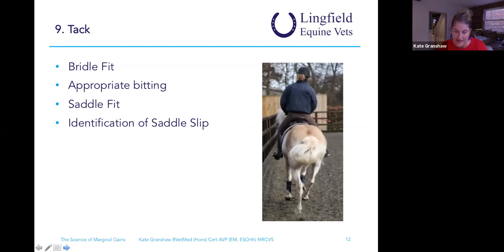I think also identifying saddle slip matters. There are lots of studies, which Sue has been involved in a lot of, looking at the association of saddle slip with hind limb lameness. When I see saddle slip, watching a horse under saddle, I'm straight away thinking about those things. I would encourage any body workers and yard managers to be thinking about that as well. If you're seeing saddle slip, or feeling it as a rider, it may well be due to hind limb lameness, and it's worth investigating early on before it becomes problematic. There are other reasons for saddle slip, which we won't go into in detail here, but ruling out lameness has got to be top of your priority list.